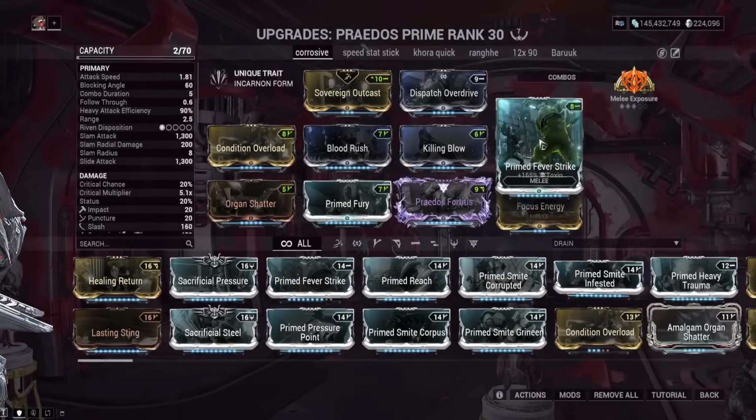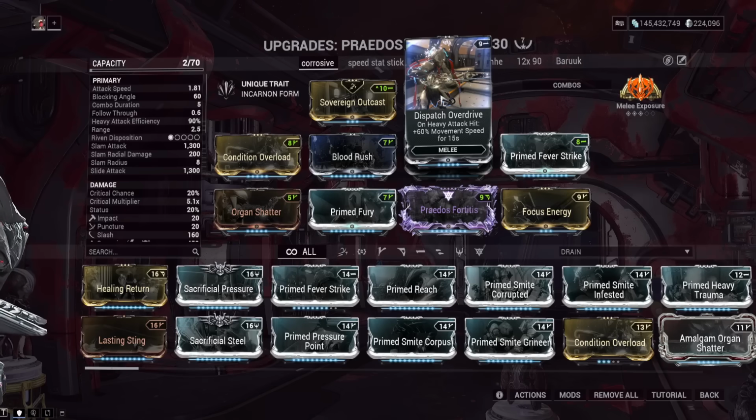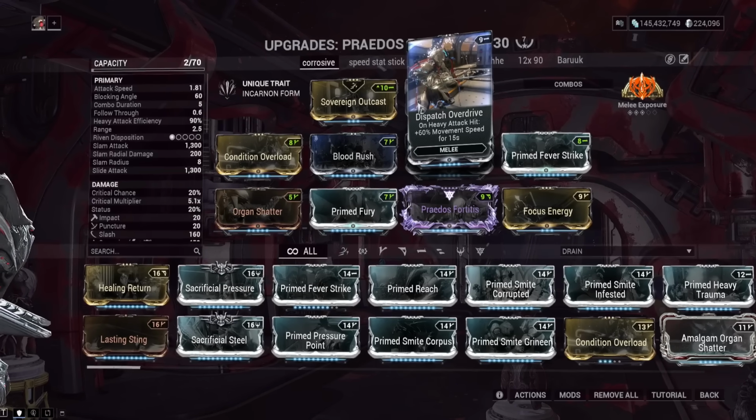We cast so many abilities as Garuda, it's great. It's going to be a ton of extra damage. And for our Excellence mod, we've got Dispatch Override. On heavy attack hit, increased movement speed for 15 seconds.